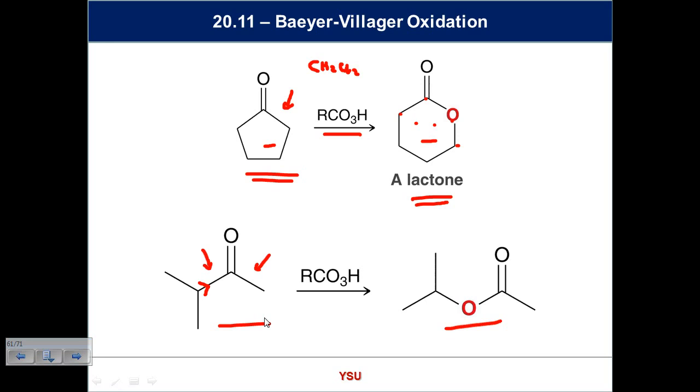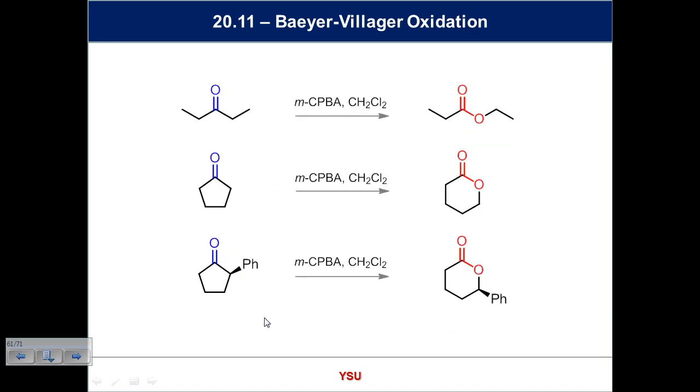So we have a very powerful method now for making esters from ketones. I've got a few more examples. Top system, no problem whatsoever. Everything's symmetrical. All you have to worry about is inserting an oxygen into one of those CC bonds next to the carbonyl, not further down the chain. MCPBA is just the abbreviation for the structure I drew with the peroxy acid. And then CH2Cl2 is just a simple solvent that works very well for this. No problem with that one.